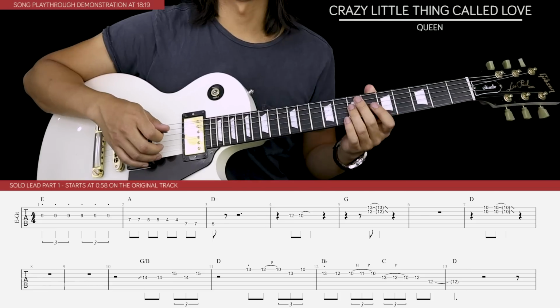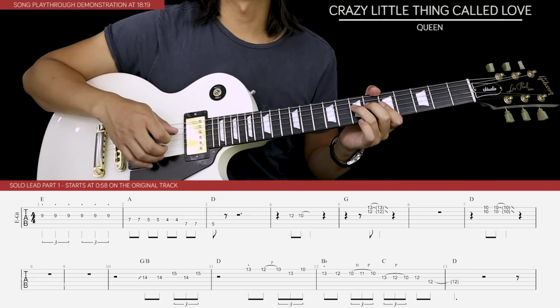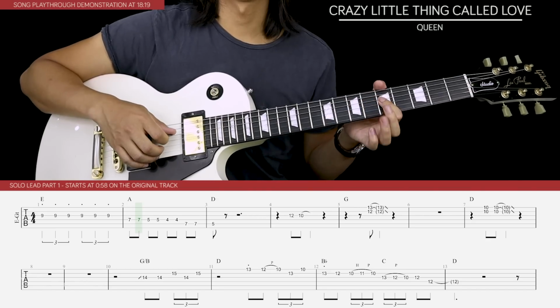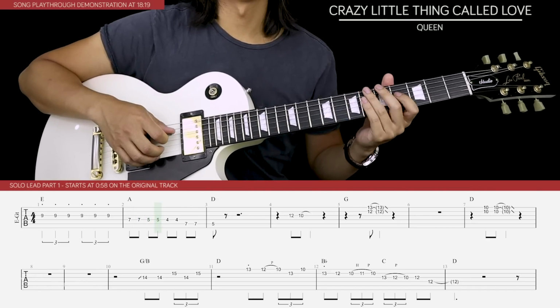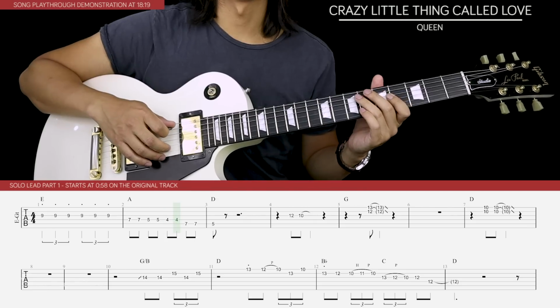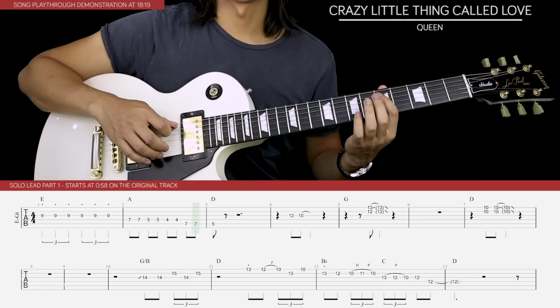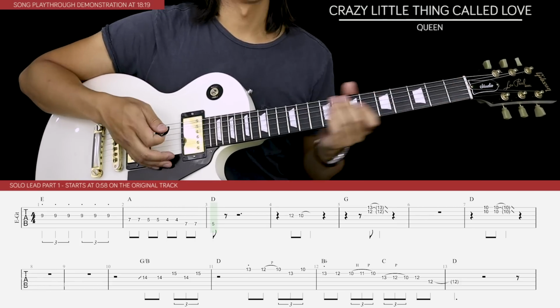Then we have a descending run that starts on the 7th fret of the 4th string. Pluck that twice with a down, up. Then do the same on the 5th fret. 4th fret, then 7th fret of the 5th string, and then we end on the 5th fret of the 5th string. So in total.